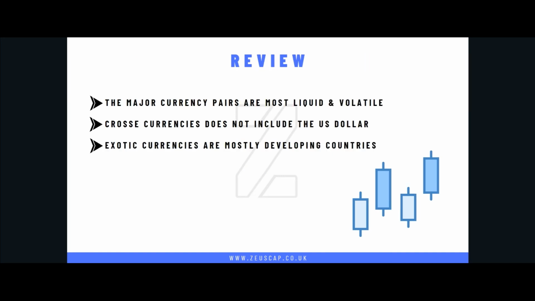So yeah, let's wrap up this video with a quick review. The major currency pairs are the most liquid and volatile, and that's what I recommend you start on when you first come to trading. The cross currency pairs, I know I spelled that wrong, I didn't mean to put the E, but the cross currencies do not include the US dollar. And lastly, the exotic currencies are mostly from developing countries or emerging market countries. But yeah, that's pretty much it, guys.